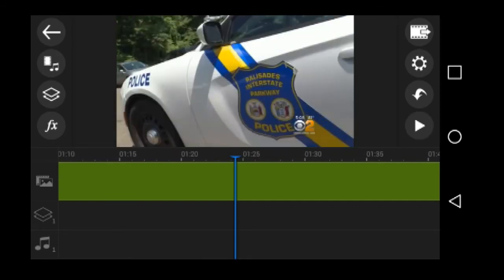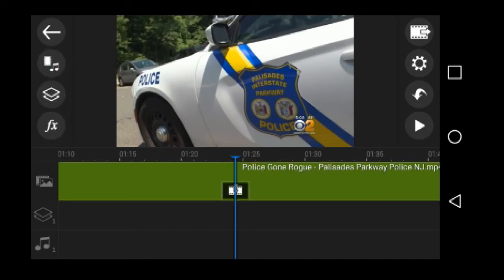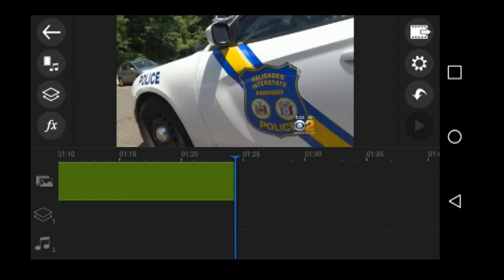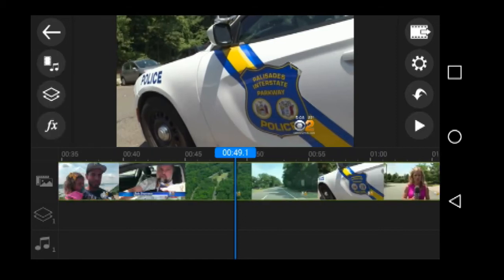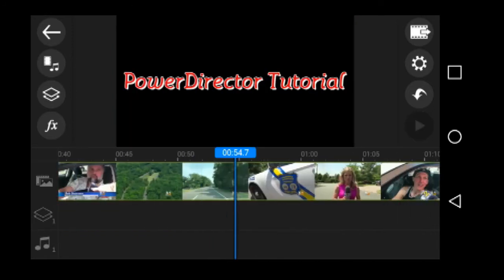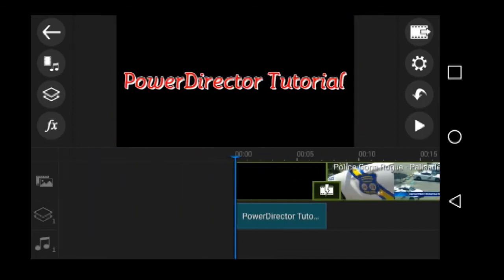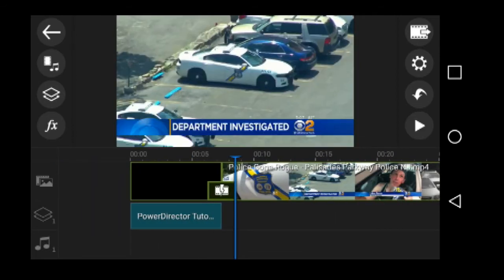And then we can take off, let's say, the back end of the video. Let's pick a spot. That looks good. So we'll select the video again. Select the cutting tool, select the part we want to get rid of, and click garbage can. Now we have only a part of the video, just a simple clip. But let's say we want to add our own watermark or caption to this video.